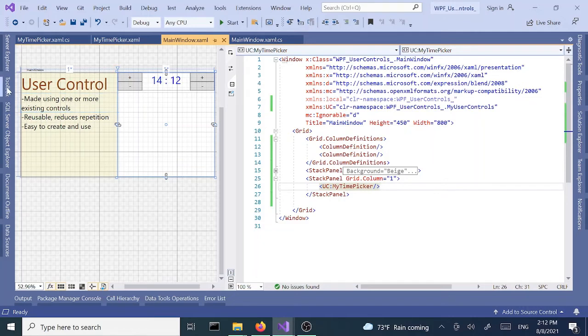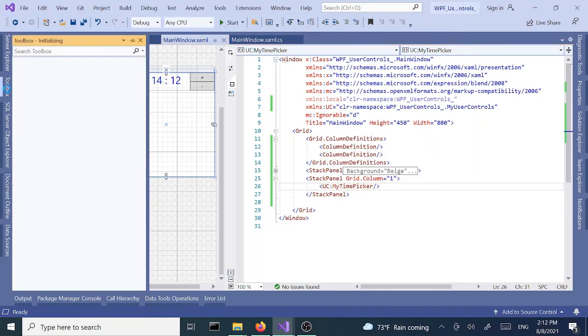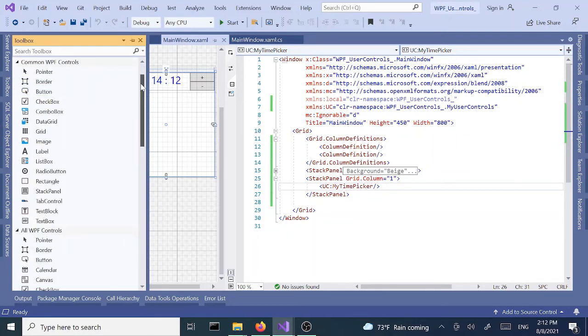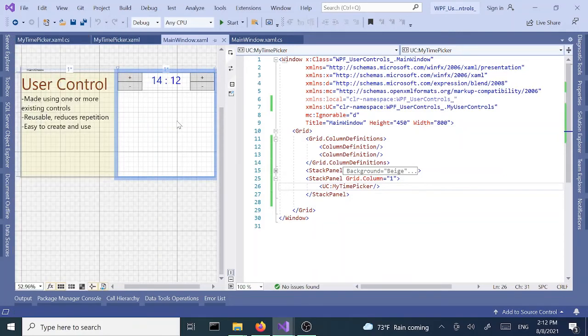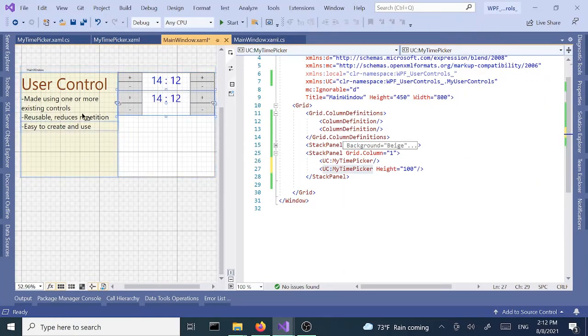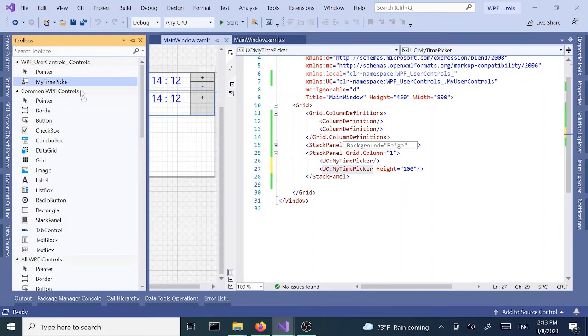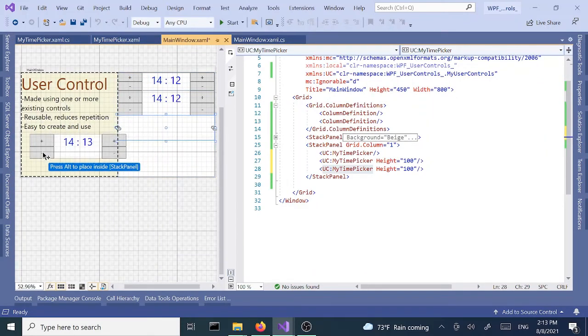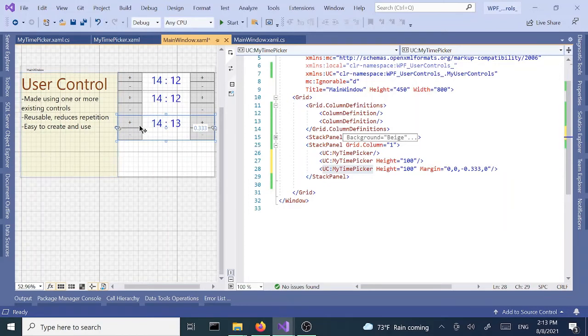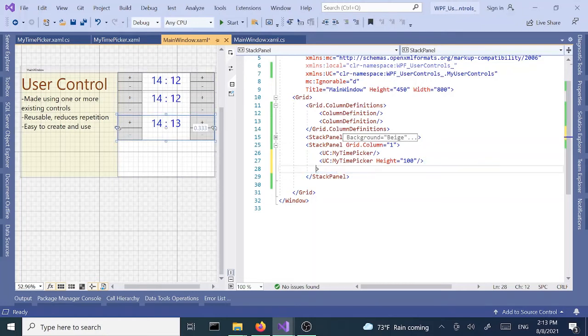Let's check our toolbox now. If I scroll up, you'll see our user control is listed here. Now I can grab, drag and drop it anywhere I want to. Now I can create multiple time pickers as I wish in different locations. Let me actually try to get rid of that.